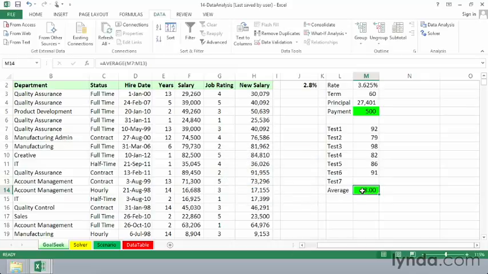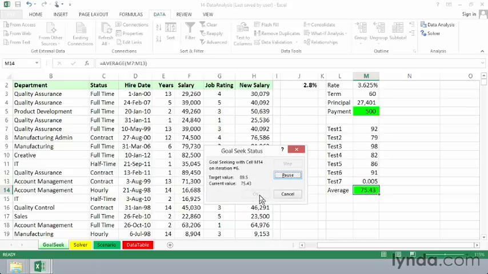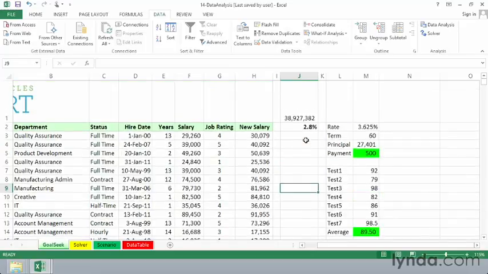So let's consider this all over again. We'll choose What If Analysis, GoalSeek, and this time we'll set this value to be equal 89.5. By changing which cell, the same one as before, cell M13 right here. Click OK. And we come up with our new answer. So we're going to have to do pretty well on that final test if we hope to get this score, or if this is going to give us an A. Now, we can use this in more powerful ways, and as we look into this one, you might think, based on how long it took this last calculation, gee, the next one really might take a long time.